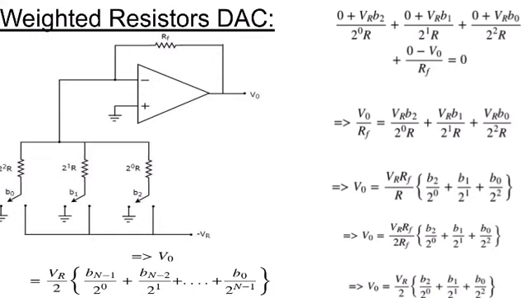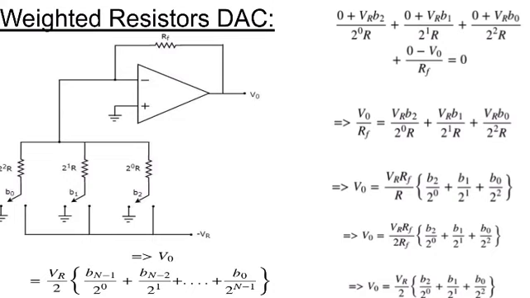Recall that a bit of a binary number can have only one of two values, that is either 0 or 1. Let the 3-bit binary input be B2, B1 and B0. Here the bits B2 and B0 denote the most significant bit, that is MSB, and the least significant bit, LSB, respectively. The digital switches shown in this figure will be connected to ground when the corresponding input bits are equal to 0. Similarly, the digital switches will be connected to the negative reference voltage minus VR when the corresponding input bits are equal to 1.